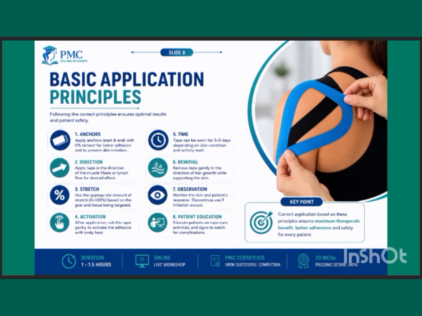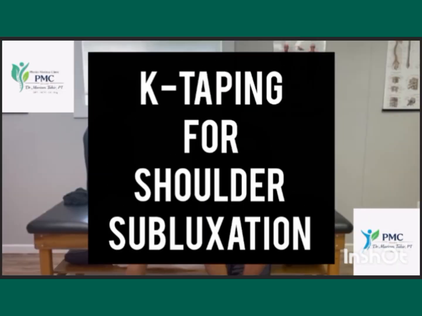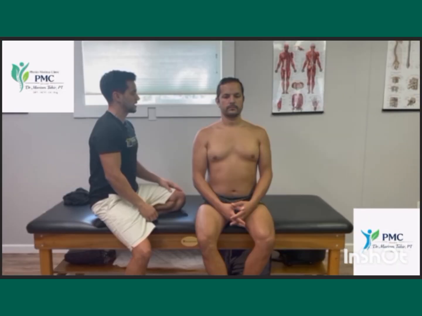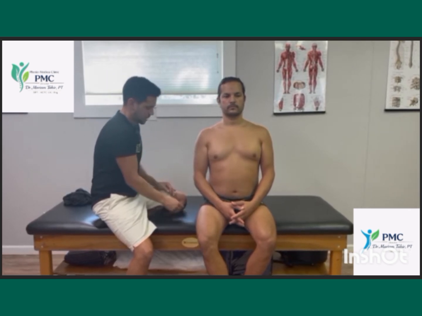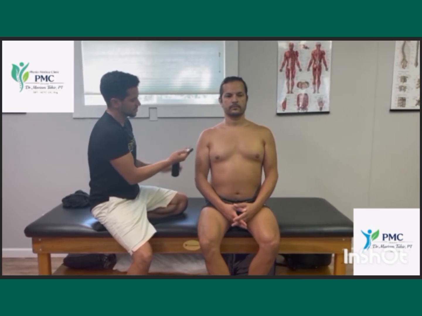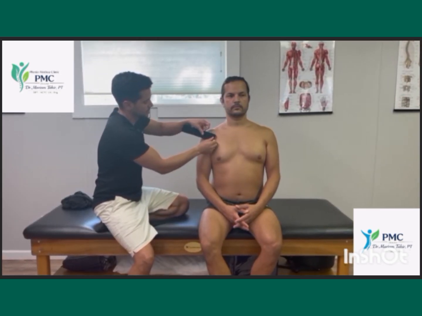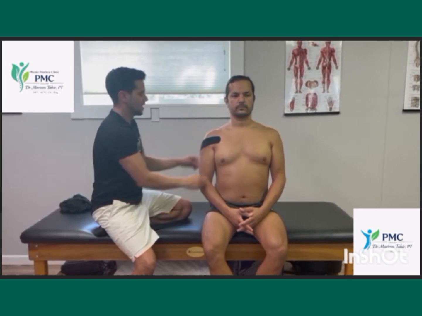Now that we have learned the application principles, let's move on to the practical session and start with one of the most common applications, Kinesio Taping for the shoulder. Shoulder pain is very common in our clinical practice. We see patients with rotator cuff injuries, shoulder impingement syndrome, muscle strain, posture problems, and sometimes adhesive capsulitis.